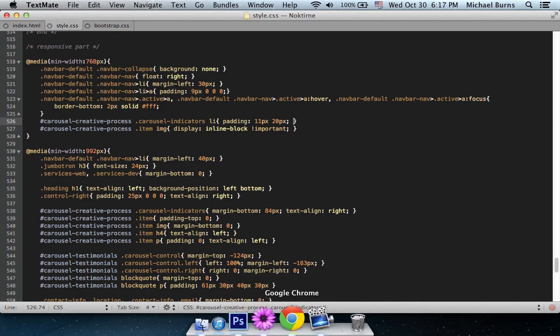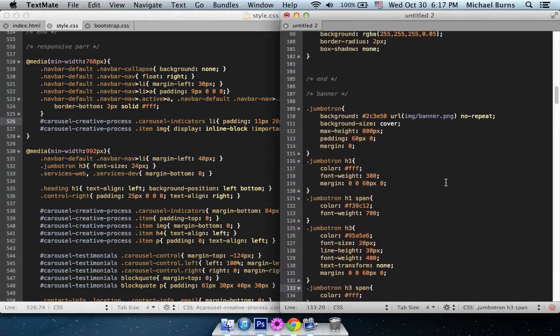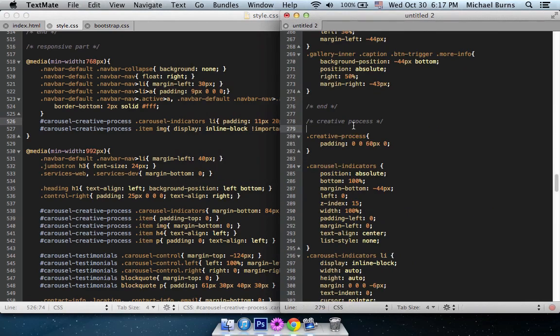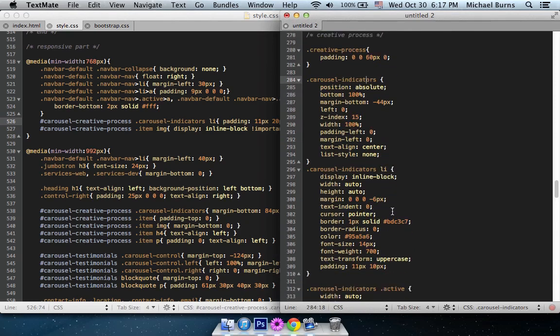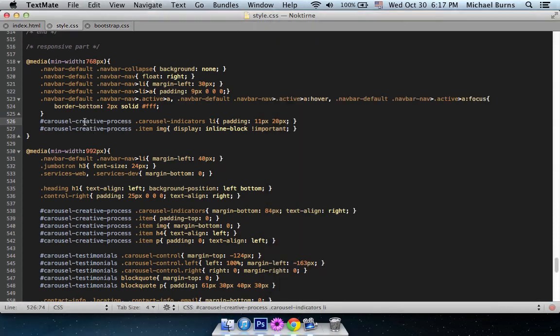Let's see if that's the right class. Carousel, creative process. So carousel indicators LI. Let's check it. Carousel creative process, carousel indicators LI.